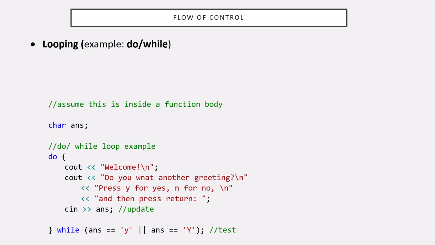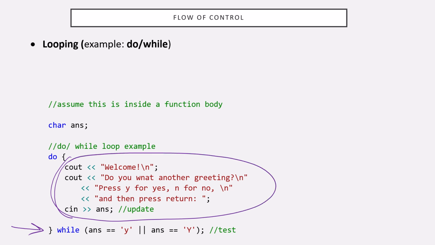All right, so this is an example of a do while loop. Do while loops a lot of times are used for user validation. So the thing about a do while loop is that it is going to do it before it tests, where a while loop is going to test first. So there's a chance that something could be false and you may never go inside of the while loop body. Whereas a do while, you're always going to do whatever is inside of this loop body. You're going to do it one time no matter what. And we're going to do loops in more detail in the next module.